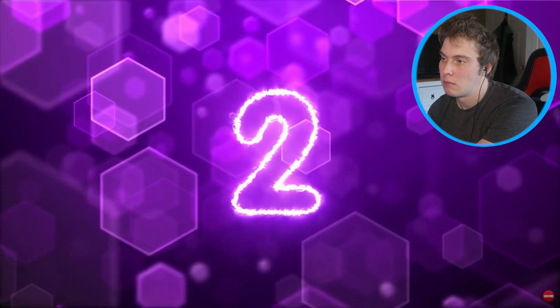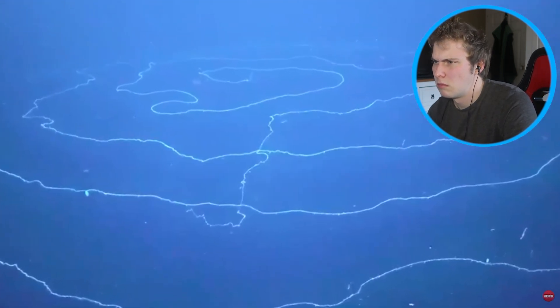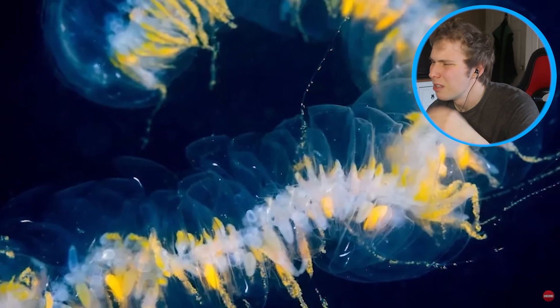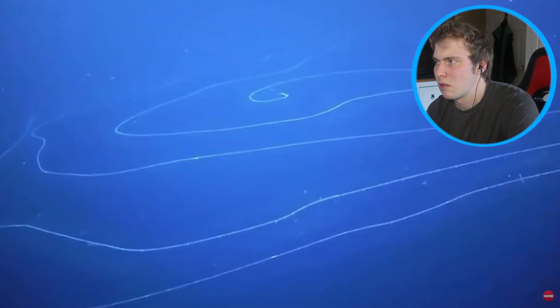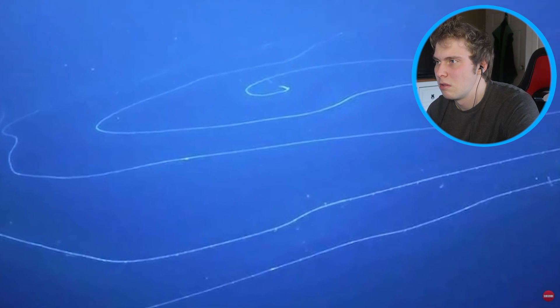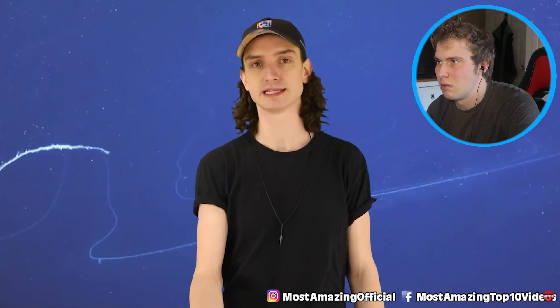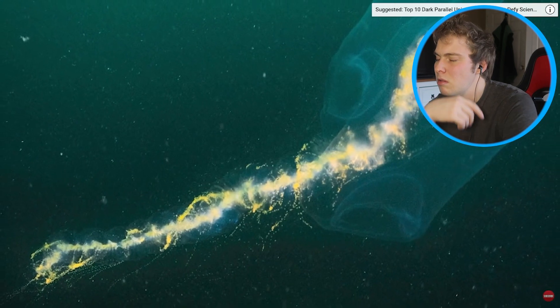Number 2: the siphonophore. Upon first glance this appears to be a single multicellular organism, but it's actually an entire colony of polyps. A few years ago scientists found the longest siphonophore ever recorded — 154 feet long. You thought that last creature was big? This thing is stupidly long, like a huge piece of spaghetti floating in the ocean, but really it's a bunch of different little creatures all working together. Reading up on this, there was a quote: 'We at least need to know what's down there.' No, we don't.